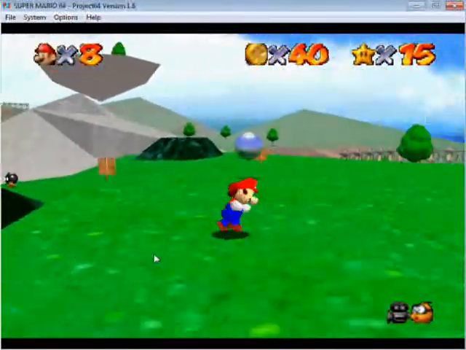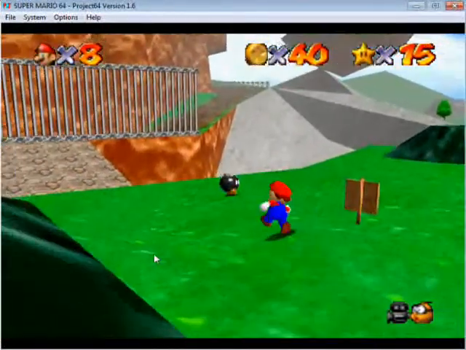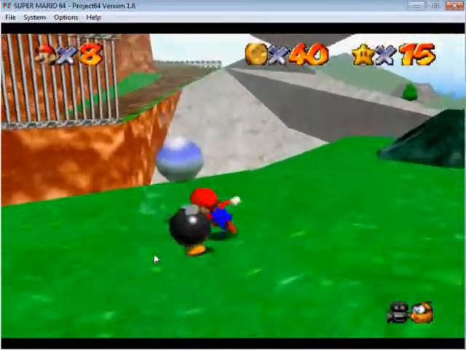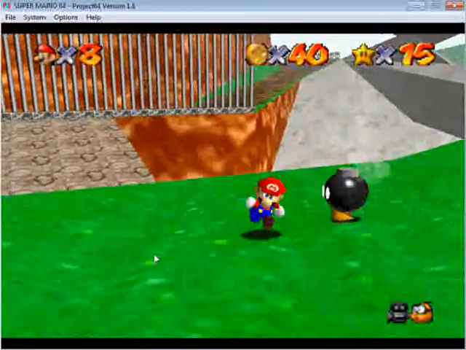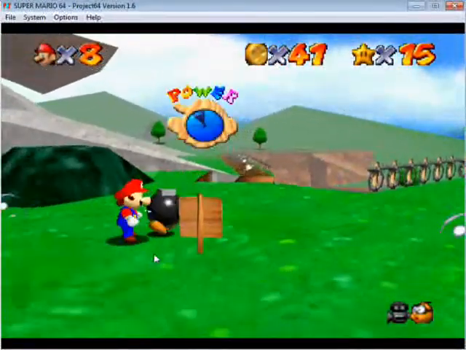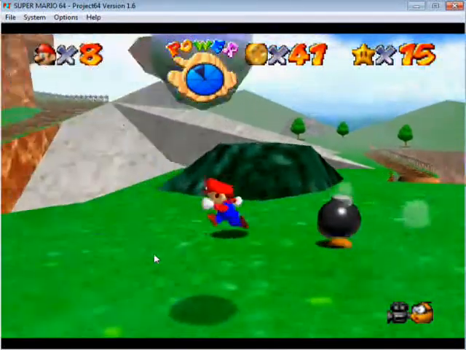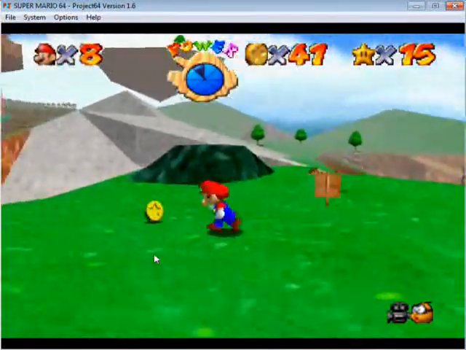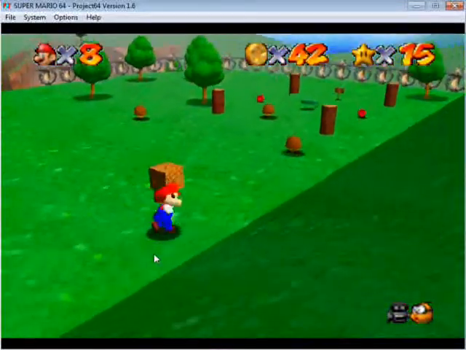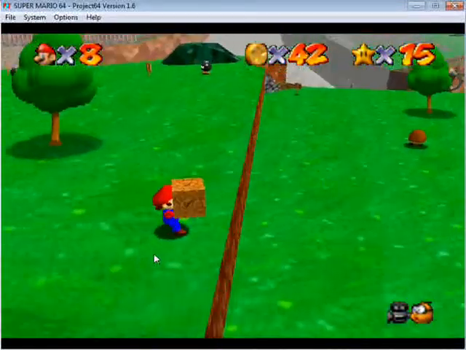And getting the 100 coin star does not bring you out of the map. So always get the 100 coin star before you pick up the red coin star, if you're like me, and you do them together. That's my pro tip. Ha! I get to do pro tips now. Yes! I'm so stoked. Ooh, I better clear this area out.